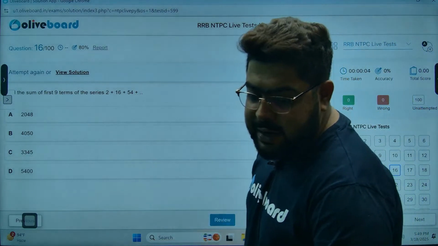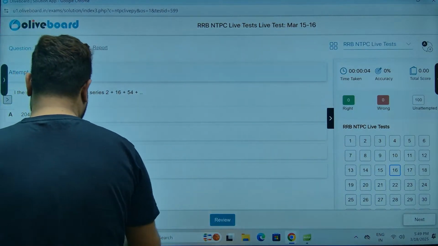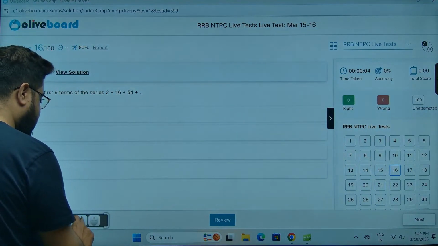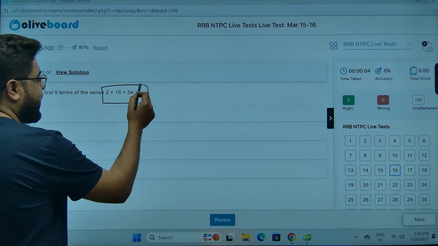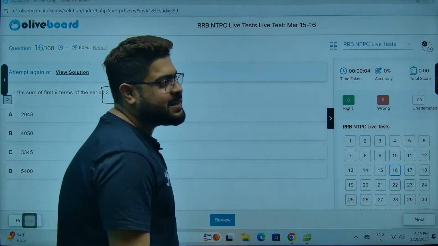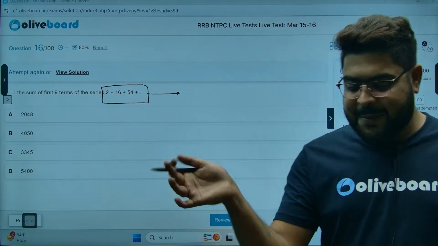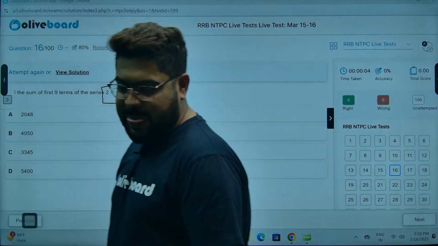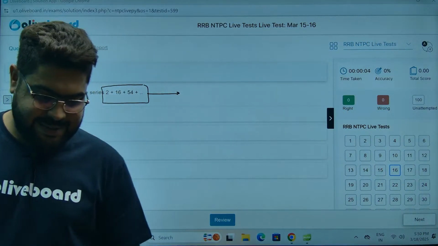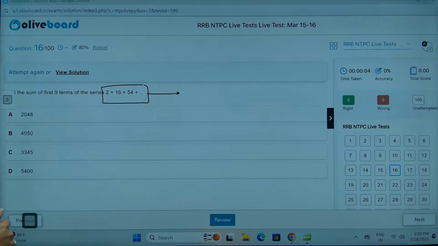This is a brilliant question, if you are doing it for the first time. If you do not know how to do this, because from my experience, students have a tendency, an allergy, towards sequence and series questions. I don't know why, but definitely that is there. Anyone can give me this answer.